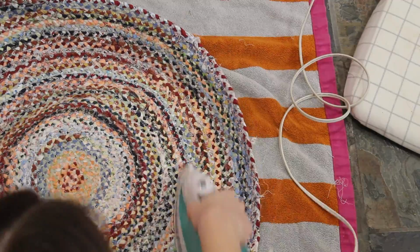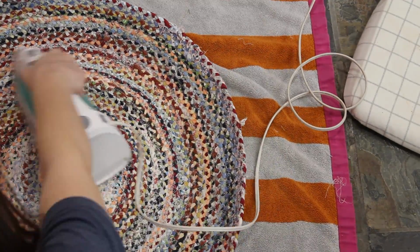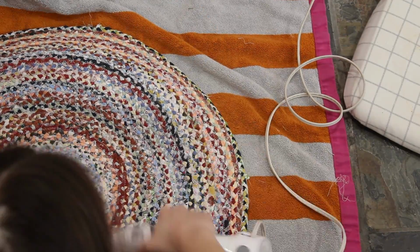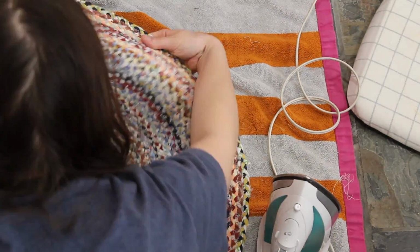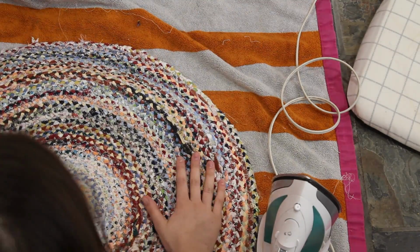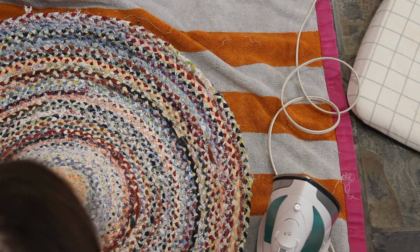I was also thinking it might have been fun to turn it into like a throw pillow too. You could just make 2 smaller circles with it, and then sew it and stuff it, and it would make a really cute throw pillow. Definitely not a comfy one, but it would be super cute.